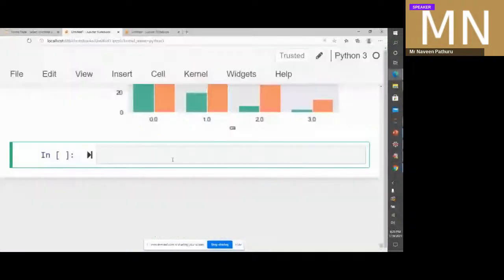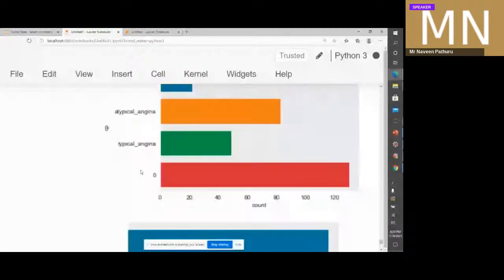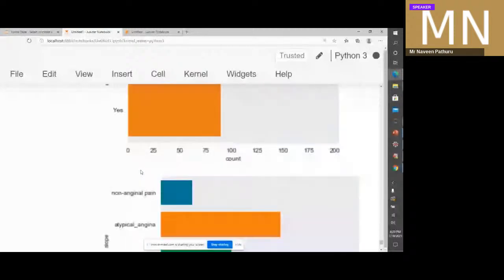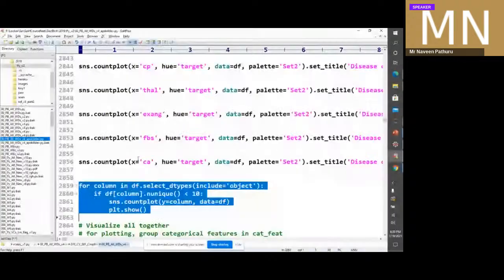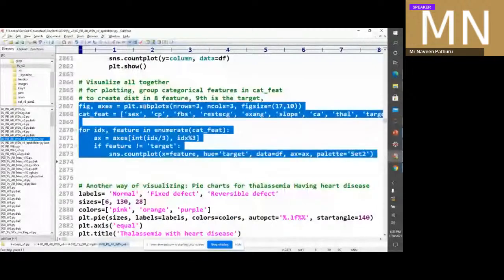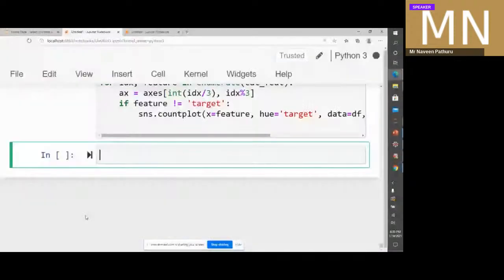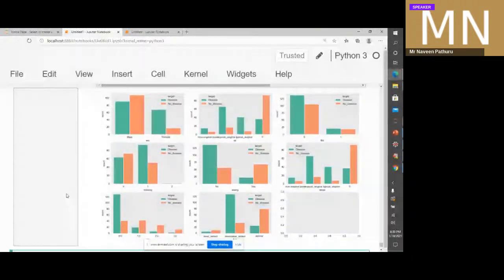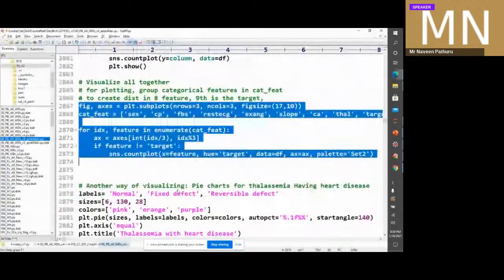So here is the count plot again in one shot. I think I'm repeating this one, the same thing. We have subplots here, all of them together, and count plot with x equal to, see, all of them plugged into one plot. Spend some time individually, give it a little bit of time. So there it is. Looking at all of them, sometimes if there are too many of them, it gets a little too cumbersome. Once you identify the top 10 or the top 5 variables, you can do them individually. If there are 100 or 200, and you try to run something like this, it becomes really, really difficult, guys. I'm just plotting all of them.